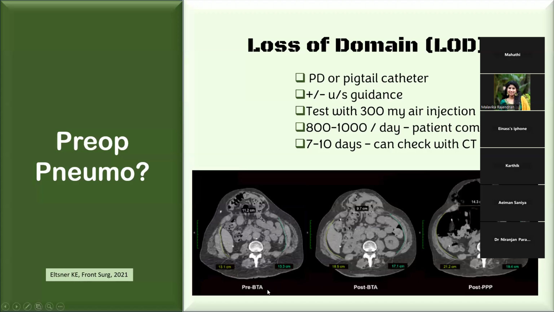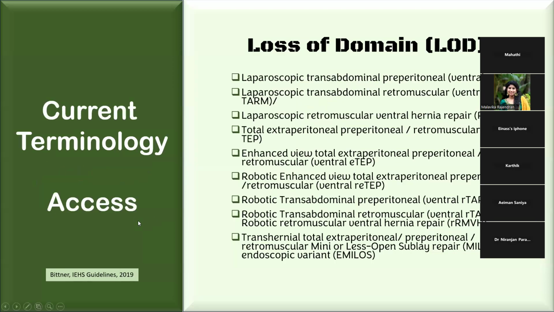You can see CT evidence of it. You can see the amount of air that is there and the volume of the abdominal cavity that increases. I've never used botulinum. It's also expensive, and I don't think it works as well as the pneumo. Pneumo is a more efficient and less expensive method.